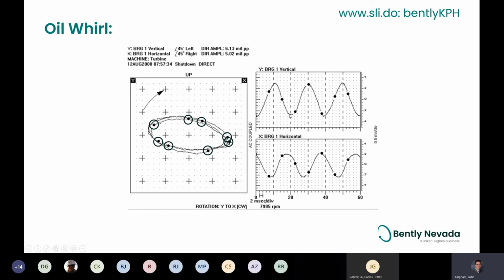I come down, I have another peak, or not peak, Keyphasor. That's another revolution of the shaft. I get up here, and I've had another revolution of the shaft before I get to another peak. So it is something like every 2.5 revolutions, I'm getting a peak. So obviously less than half X, and that's a characteristic of oil whirl. So that's how I know that is oil whirl.